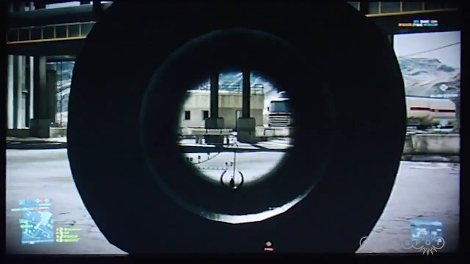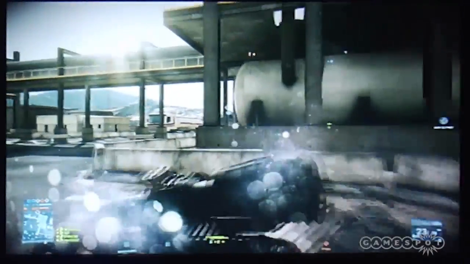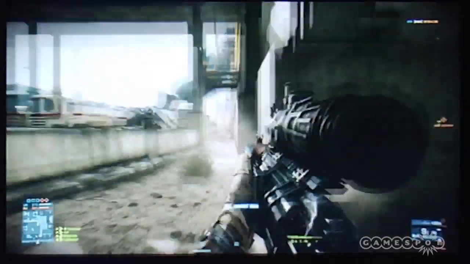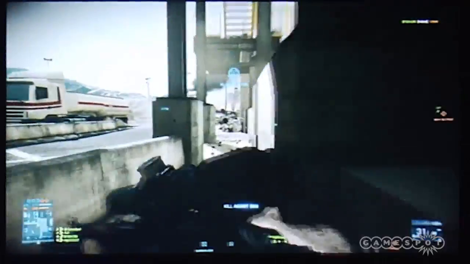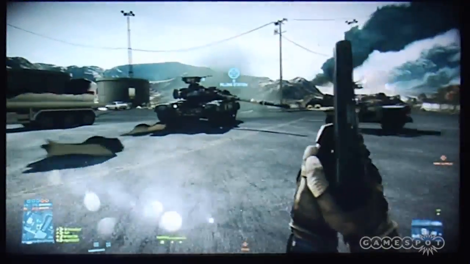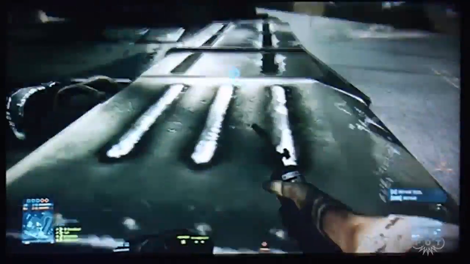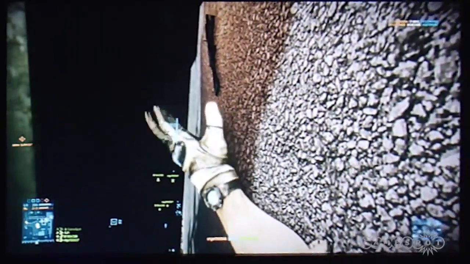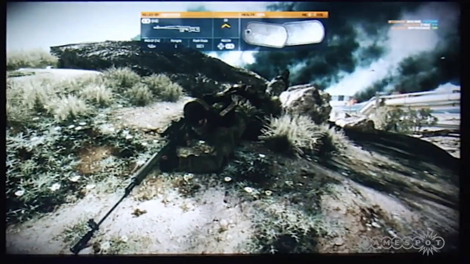For tanks, you can also choose what kind of tank you would like to be by choosing different unlocks for it. If you want to be the sort of heavy tank, you can go for the reactive armor, which will make your tank take a little bit more beating, at least from the sides that the reactive armor is facing. Or you can choose to go with smoke, which will stop weapons such as the Javelin from locking onto you.